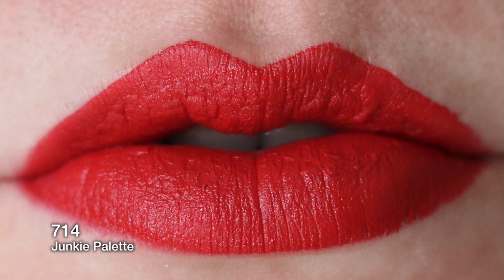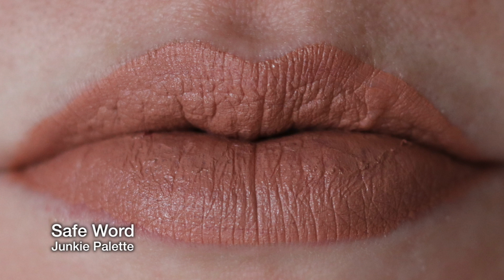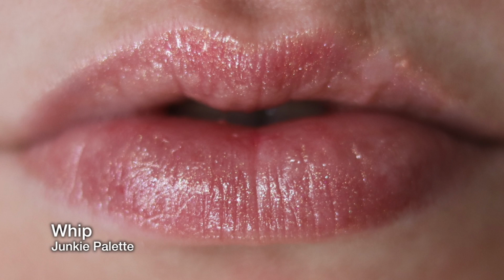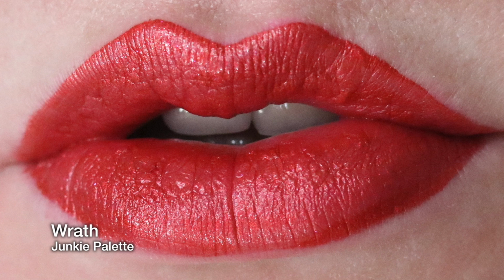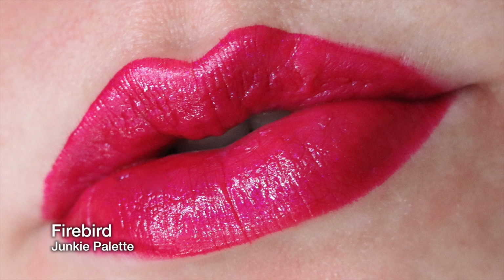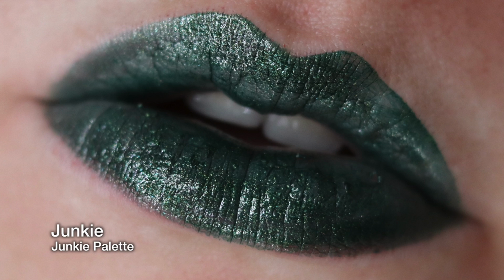One thing I noticed is that there are repeats in both palettes, and I'll get to that in just a second. This is the Junkie palette, which is absolutely my favorite. So this palette has Disturbed, 714, Carnal, Safe Word, Studded, Whip, Wrath, Big Bang, Firebird, Vanity Kills, Speedball, and Junkie. And I'm wearing Speedball right now.